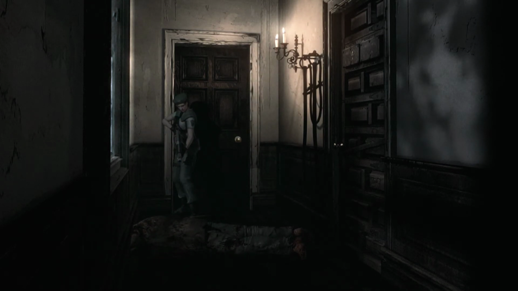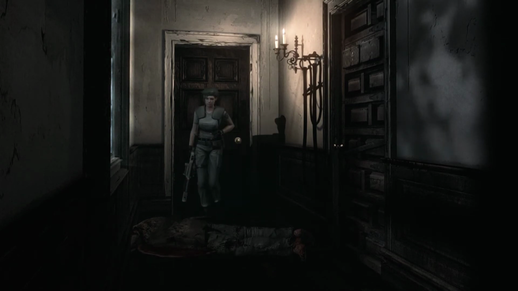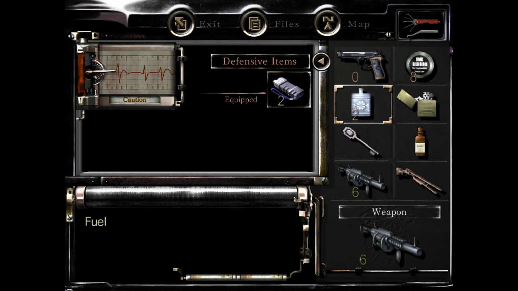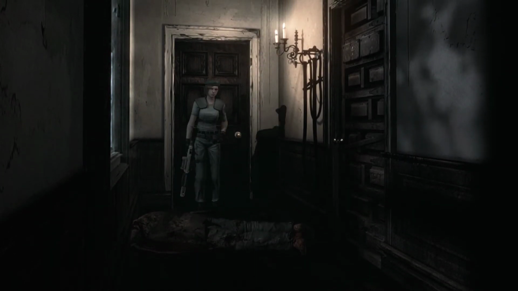Am I gonna kill myself? Oh no, he's bleeding. He's dead. So wait, are stun things instant kill? Okay, well, first things first, burn you, because you're close to a save room.